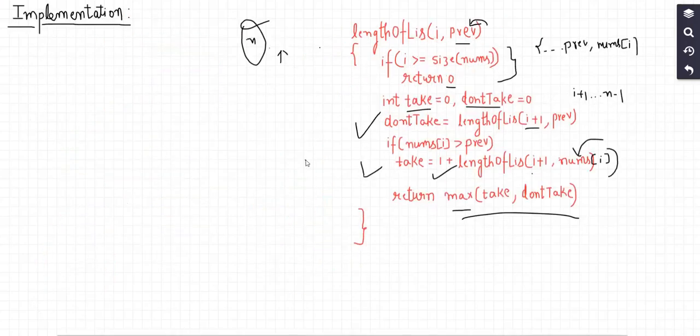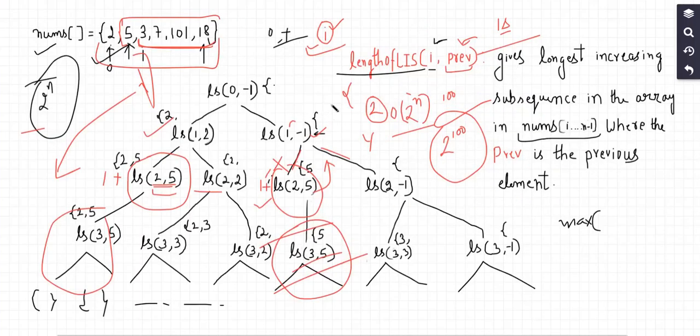Let's see how we can memoize this code. For memoizing the given code, you can observe that at each function call, there are two variables which are changing. The first one is the index variable, the other is the previous variable. Hence, our dynamic programming table or our memoization table would have two dimensions.